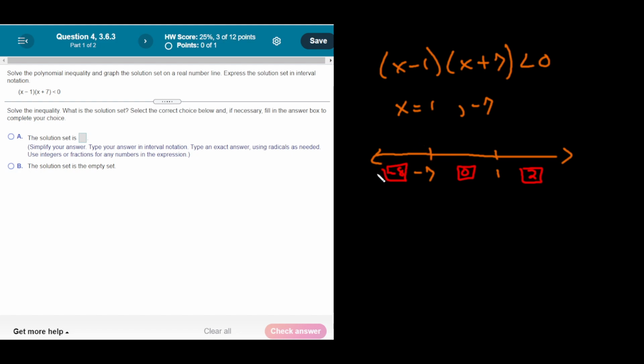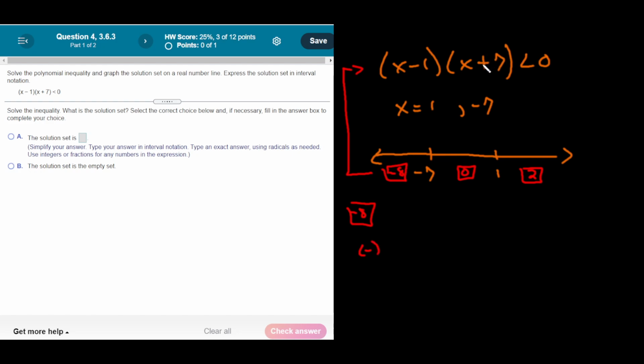Ready? So remember, we plug all of our test values into the original with the alligator mouth. Remember, this is what I call an alligator mouth because it looks like a gator. Okay, so we have -8. If you plug in -8 up here, so here's my test notation. If you plug in -8 inside the first parentheses, that'll be -8 minus 1, which is negative. Let me not put -1. Let's just put a negative in parentheses.